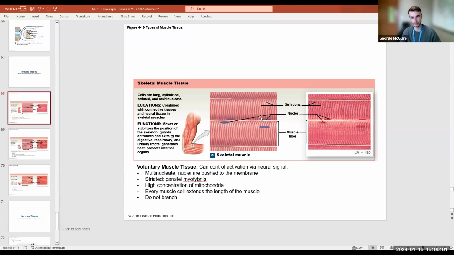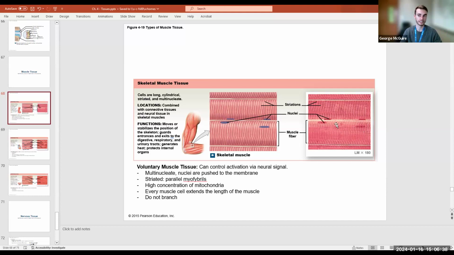So, some characteristics to look for that identify skeletal muscle tissue besides the function. They are really, really long. Each muscle fiber, each muscle tissue extends the entire length of that fiber. So very, very long, some of the largest cells in the body besides the ovum and our neurons. They have multiple nuclei. If you look at a stained muscle cell under a microscope, you'll see a few of those dark splotches, those nuclei. So these are multiple nuclei within one cell, just because it is so long, right? We have multiple of those control centers throughout.